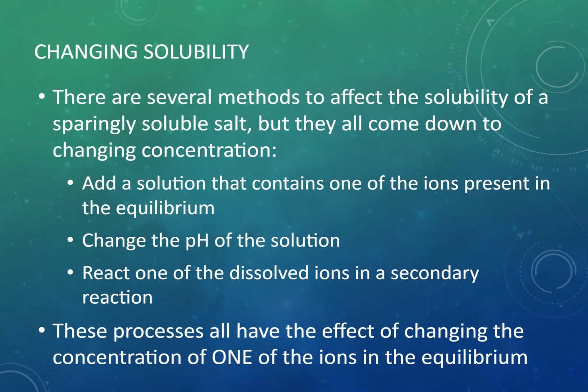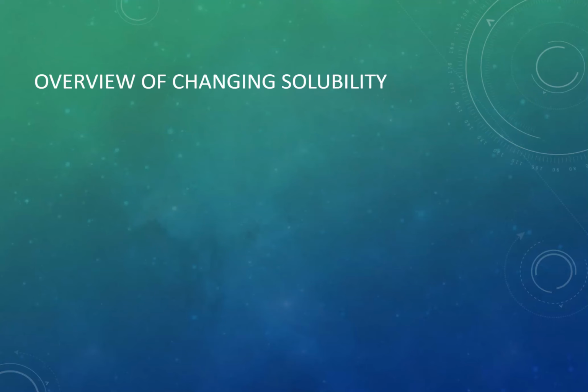Okay, so this is where Le Chatelier's principle really comes into play. So I'm just going to very briefly give you a consideration of this. So imagine we've got our equation, where our sparingly soluble salt is breaking up into its ions. Now, it doesn't really matter whether it's a 1-to-1 or a 1-to-2 or a 2-to-1 or anything like that. I'm just doing this for simplicity's sake. So we've got our sparingly soluble salt, the undissolved solid, and we've got the dissolved ions present.